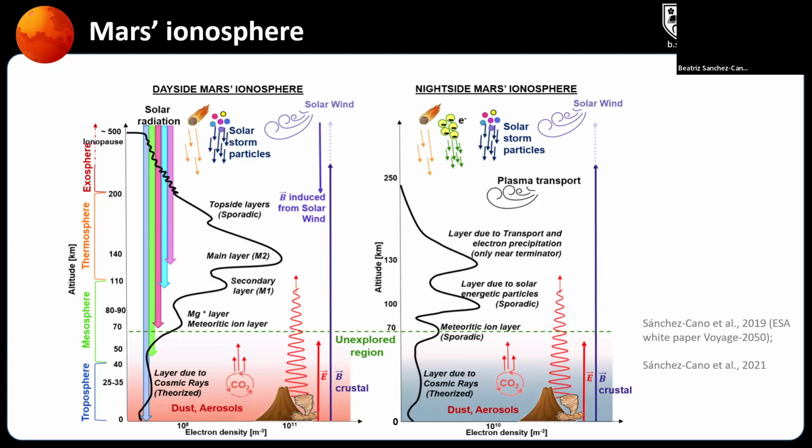But at the same time, we have the sun, we have particles coming from the solar wind, and you will see that later. They also produce a lot of ionization in the upper part of the system. So this is the sketch concept of how the ionosphere is. In principle, it's similar to the lower ionosphere of Earth, but it's much more affected by any external and internal variability than it can be at Earth.